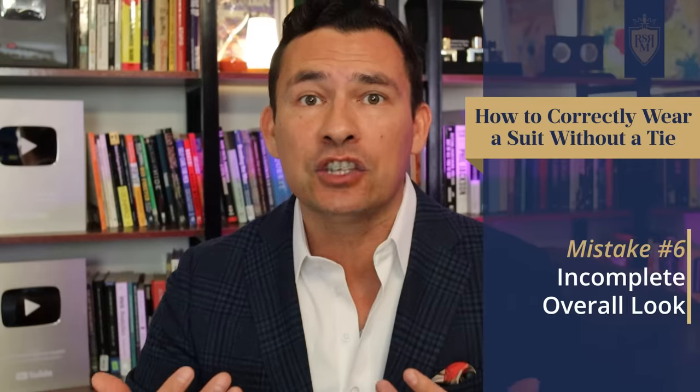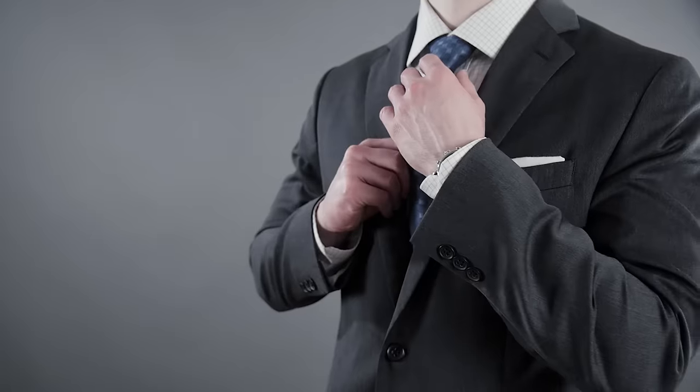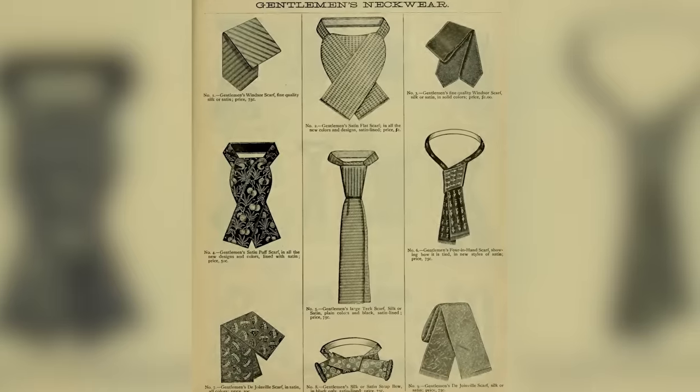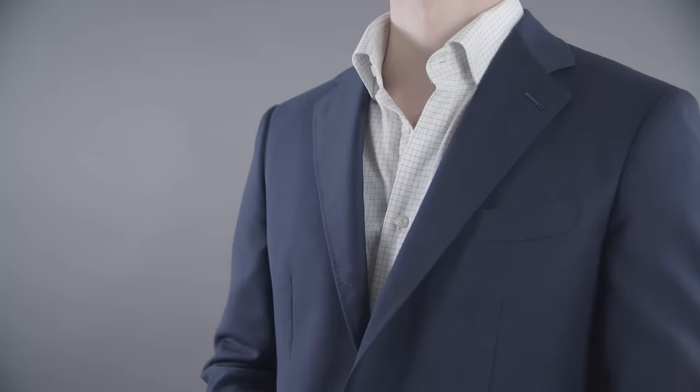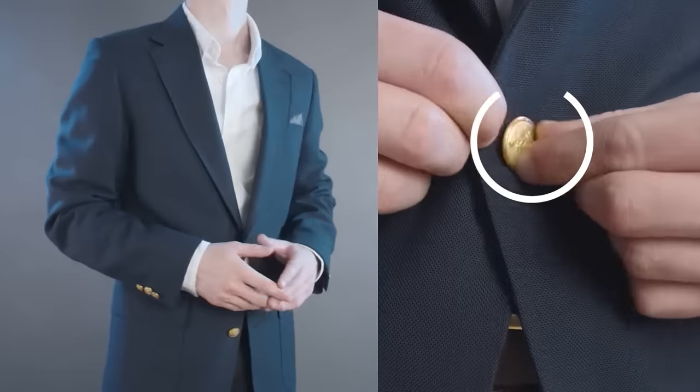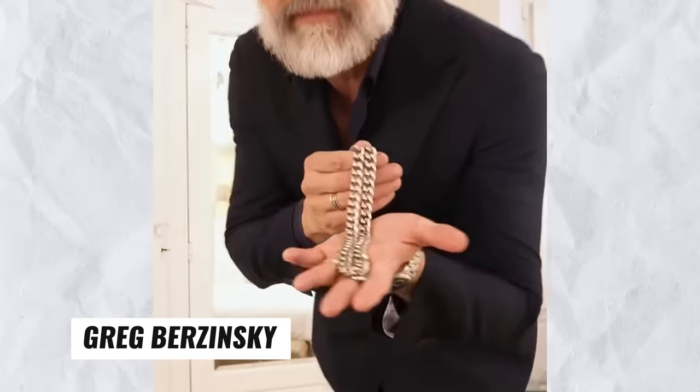Perhaps the most deadly mistake: when a guy wears a suit without a necktie, he suddenly has nothing to draw the eye. The point of a necktie is to bring the collar together — and the collar was designed to work with a necktie hundreds of years ago. Going back to the French, we see the Croats wearing neck pieces to signal their units. There's a long history of cravats and neckwear bringing the collar together and pointing people right at the face. When you decide not to wear a necktie, this can be an incomplete look unless you bring in additional accessories — a nice watch, a pocket square, a shirt with a splash of color, contrasting buttons, fun footwear, or even a necklace.